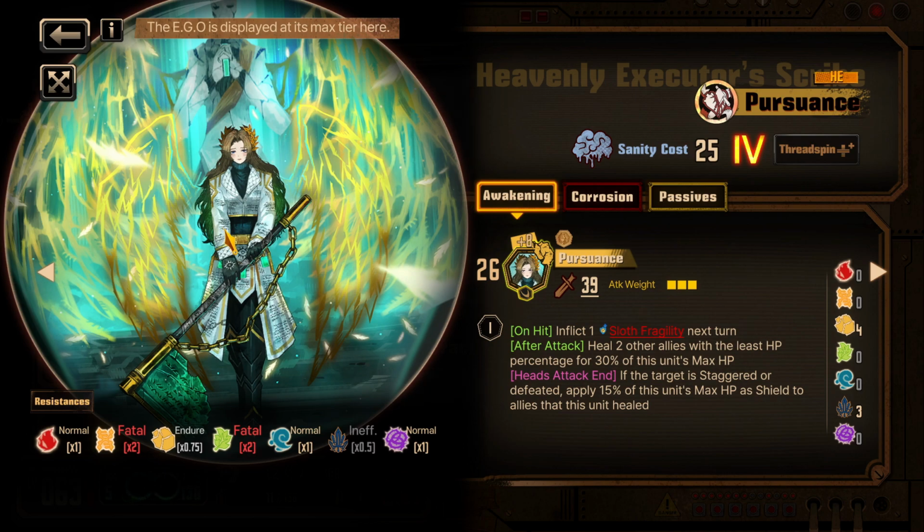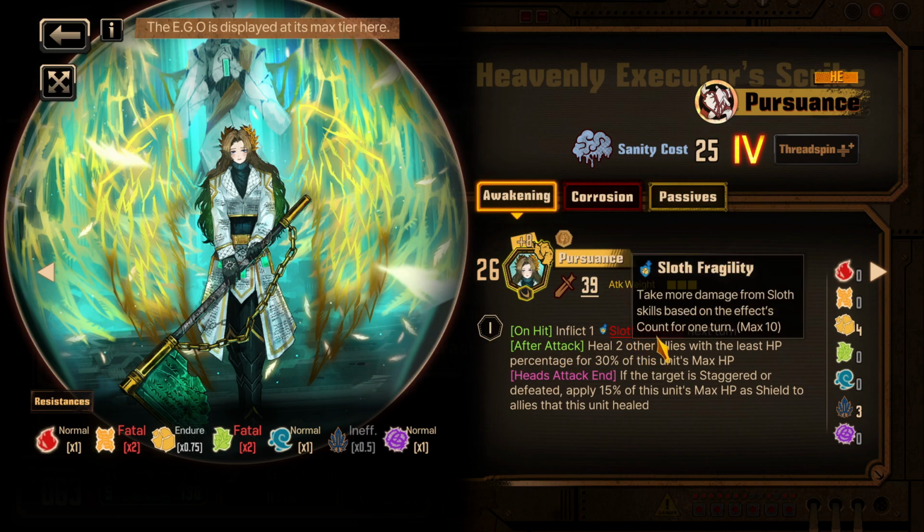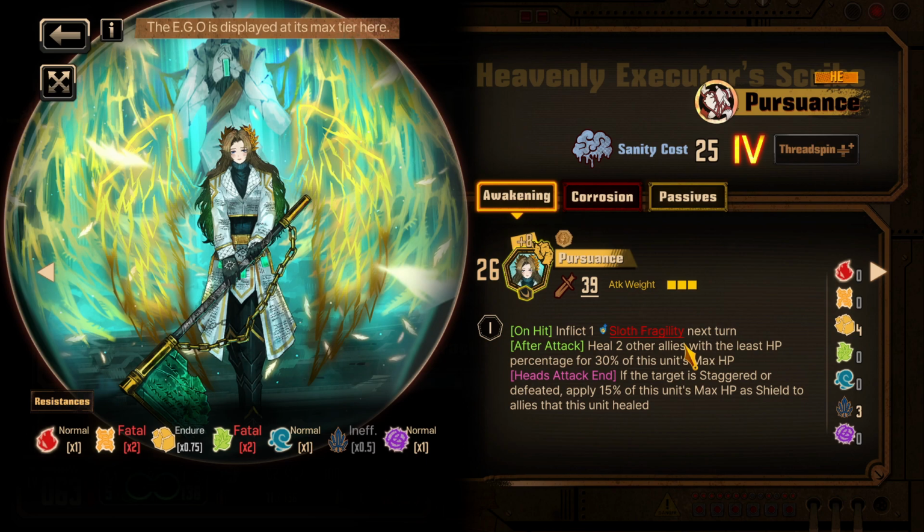So, Pursuance for Rodion. It's a 26 plus 8, which is a really good roll of 34. It can definitely clash with some high skills. Attack weight of 3, pretty nice. On hit, inflict 1 sloth fragility next turn. After attack, heal 2 other allies with the least HP percentage for 30% of this unit's max HP.